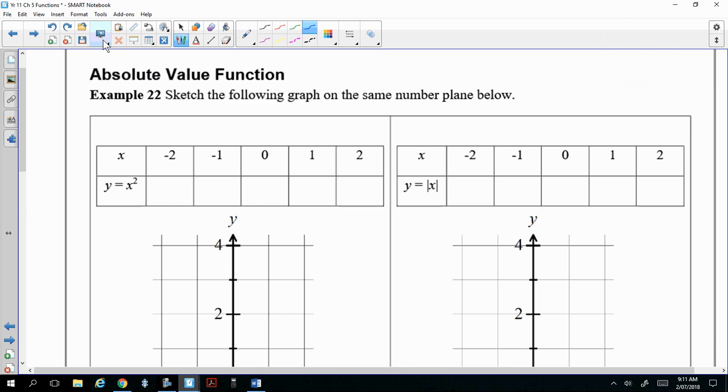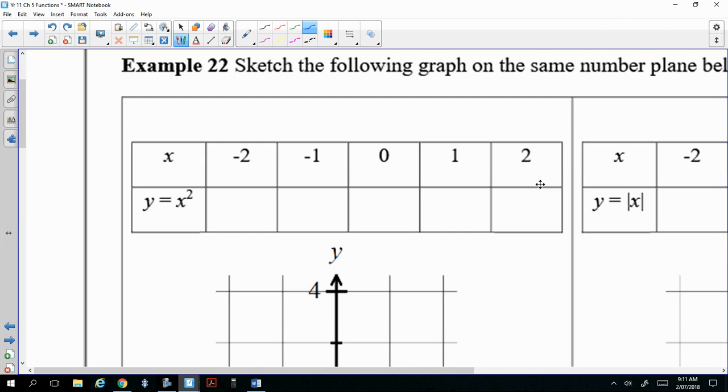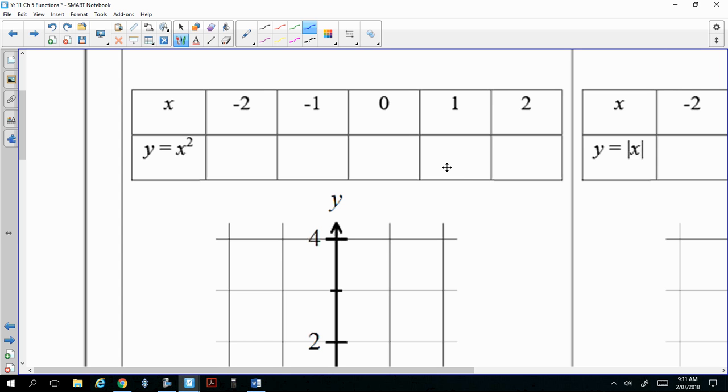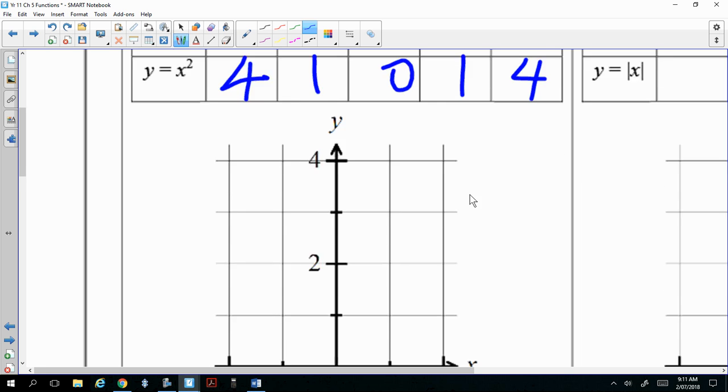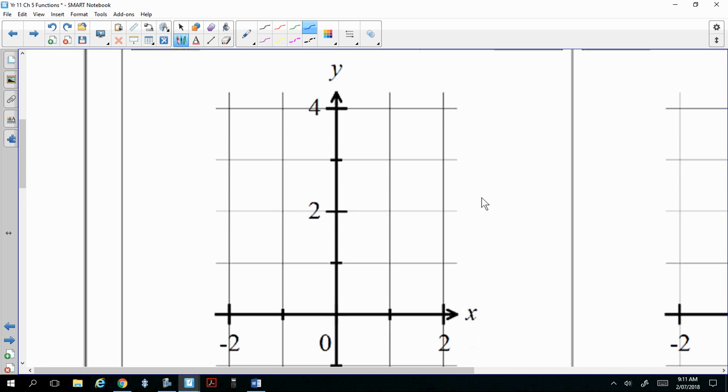Okay, so to learn how to draw this, we first do a table of values. Negative 2 into x squared, you get 4. And then put negative 1 there, you get 1, 0, 1, 4. Okay, so which is the parabola we drew earlier. And let's plot the points. 1, 2, 3, 4, 5. So 5 points.